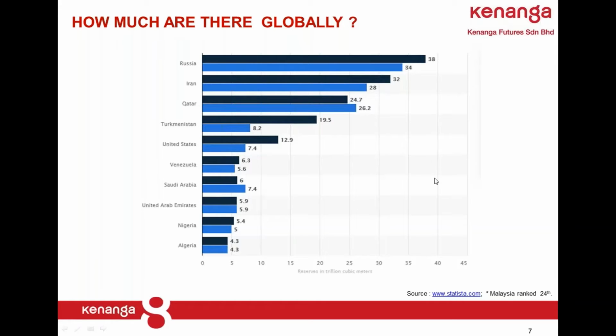Now, these are the proven reserves available across the globe. Proven reserve, by the way, means the geologists and exploration experts have confirmed to a high extent that there is such a number of available natural gas beneath the surface of the respective country. The top 5 will be mainly Russia, Iran, Qatar, Turkmenistan, which is also near Russia, and the 5th one will be the United States. And Malaysia also has an abundance of natural gas, and we are ranked 24th.